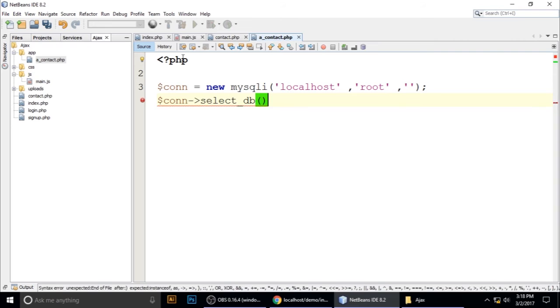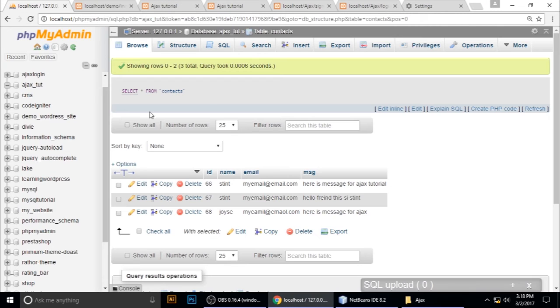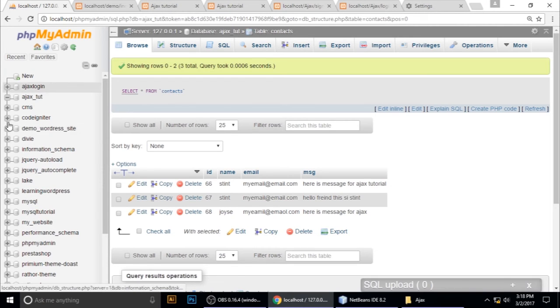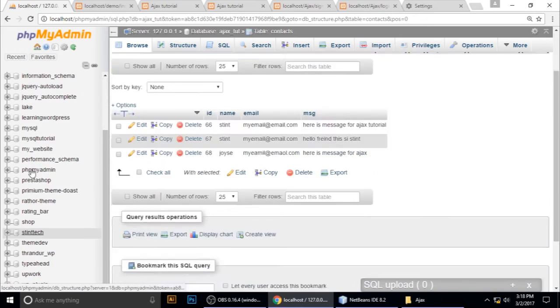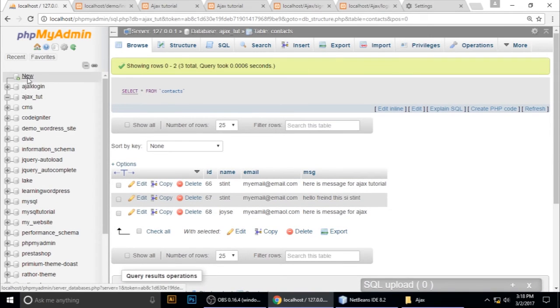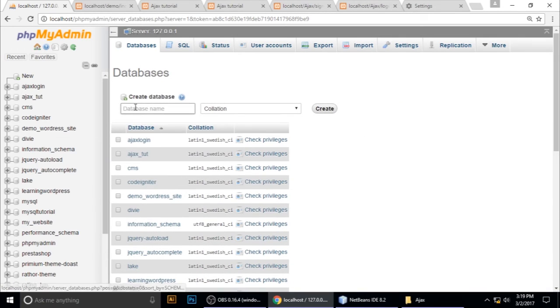So here is the db name. I don't have any db created now. So first we need to go here and create a database. Here you just create, it's loading, and you type your database name here and create.